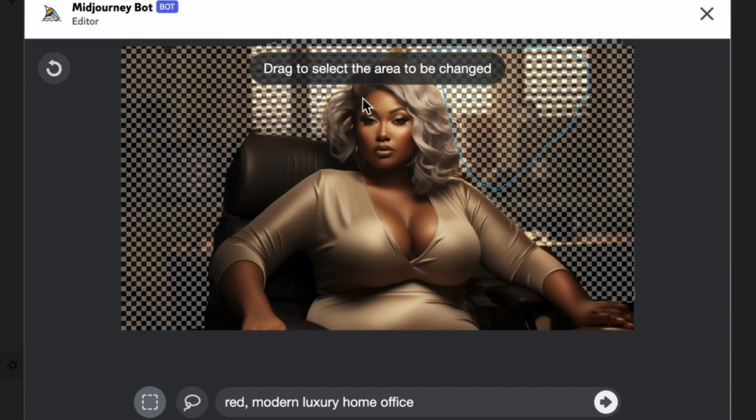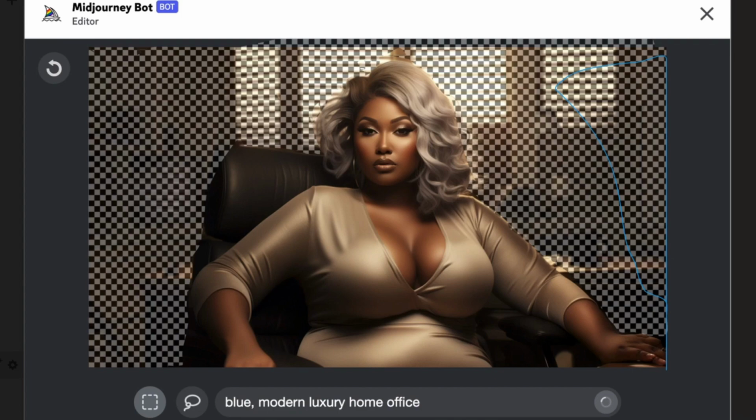As you can see, I'll show you how to do this. It can be very tedious and complicated, so showing you the actual process is going to be a lot. I just want to show you what it's capable of right this second. We did a pink background, I've done a red background, so I'm going to just do a blue modern office, and I'm going to hit the plus sign.